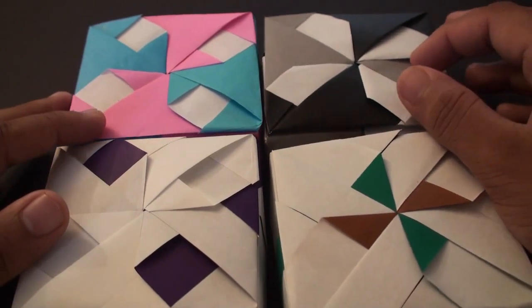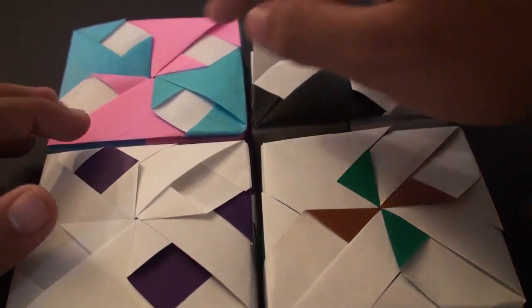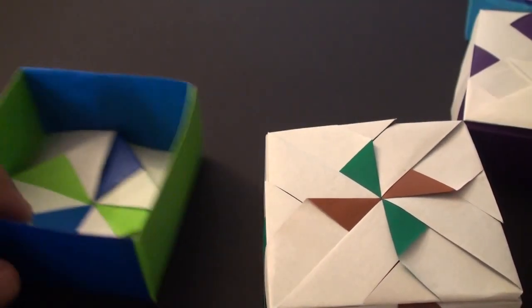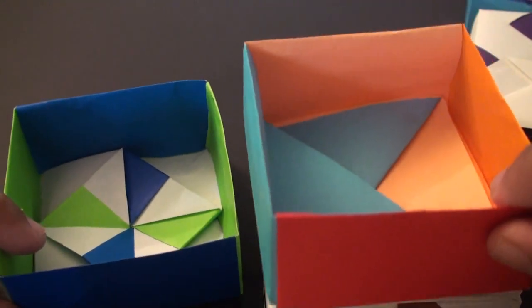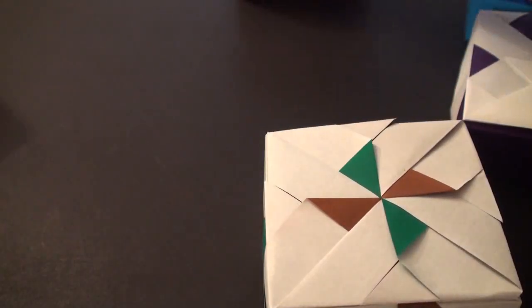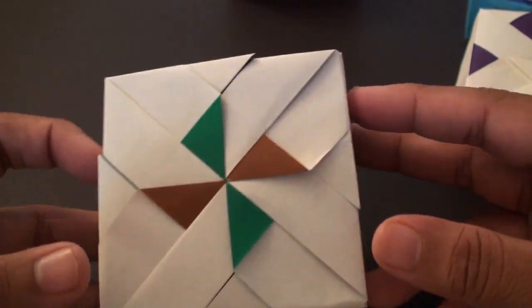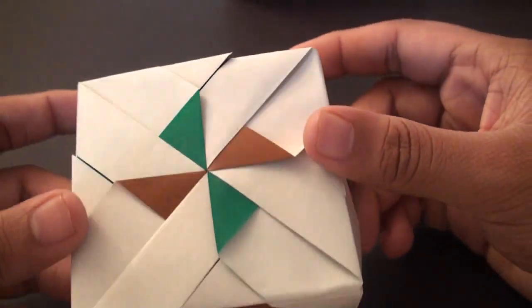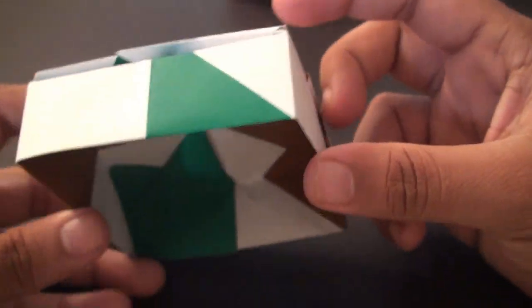In my last few tutorials, I showed you how to make all these three pinwheel design lids. And before that, I showed you how to make the pinwheel bases for the boxes. This time, I'm going to show you how to make this particular pinwheel design for the lid. And as you can see, it's even got design on the sides.